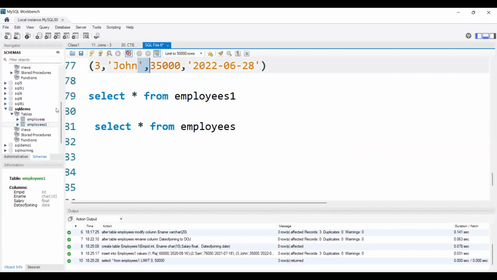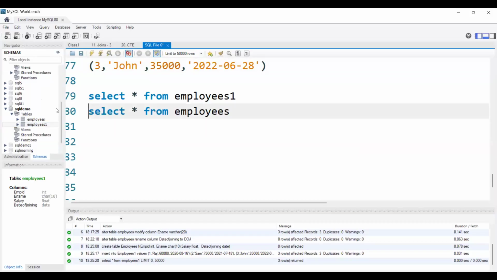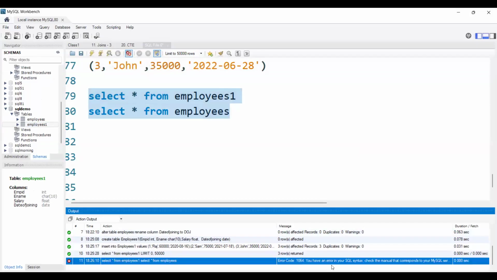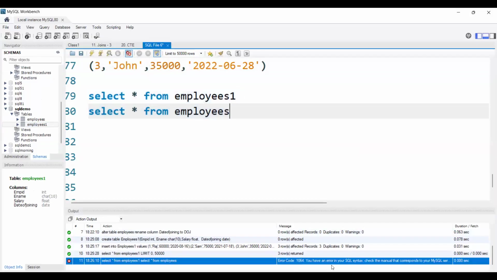Just now we created employees1 table. At that time I wanted to display these two particular tables. If I execute like this by selecting two queries, it will throw me a normal syntax error, because SQL won't understand if I'm writing like this. It will consider these two lines as one single query.